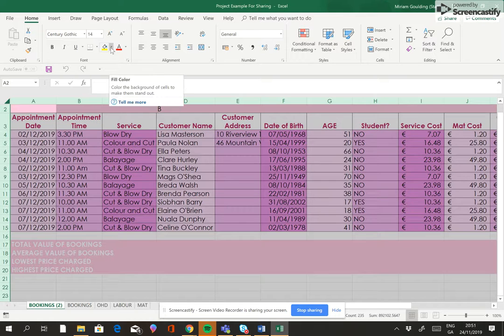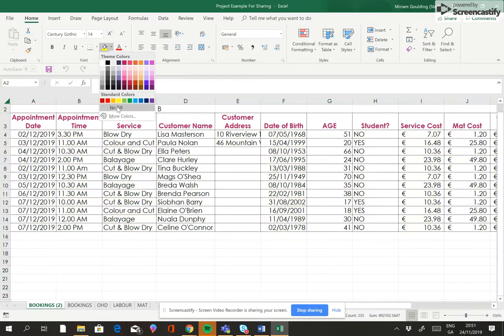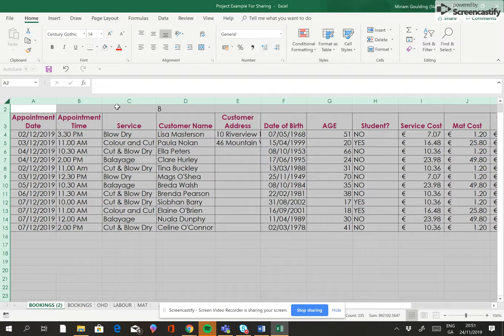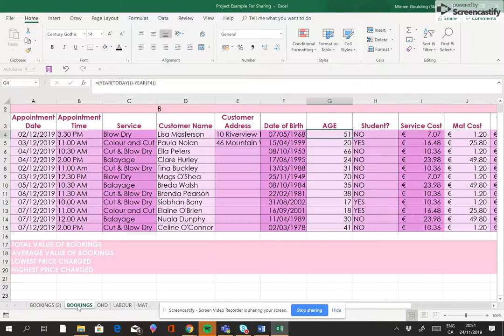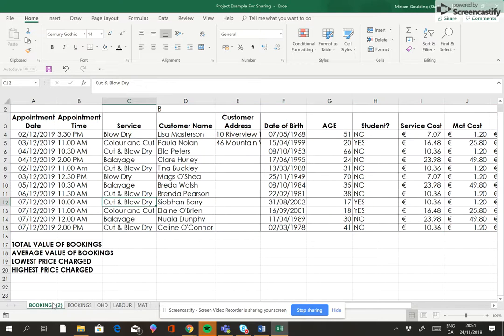And to do that, I'm using the paint pot in the home ribbon and I'm saying no fill. And I've actually lost some writing because I had some text that is white. So I'm going to make all my text black for the purpose of this. And it's fine. I can do all of these because my actual spreadsheet is still there. This is just a copy of my spreadsheet.